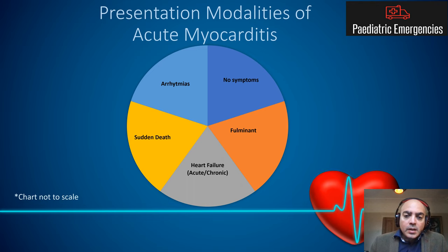In some cases, children present with sudden death and the diagnosis done on postmortem is acute myocarditis. Some is truly acute and some again because of an older, very mild myocarditis that led to secondary scarring. And some others have a very slow grumbling process, so they tend to present with a worn out, tired heart and either acute or chronic heart failure. So you need to have a very low index of suspicion upon which to think, could this be myocarditis? And doing cardiac enzymes as early as possible will help you choose whether the pathology is cardiac or non-cardiac in origin.